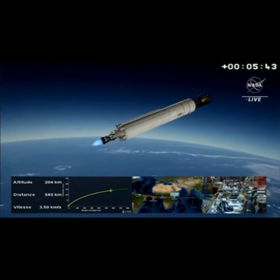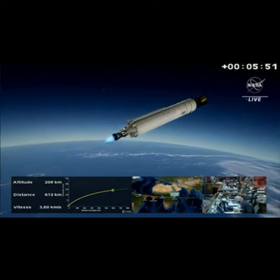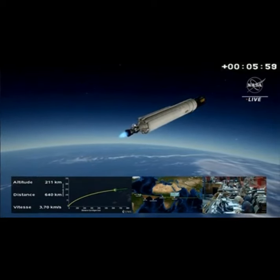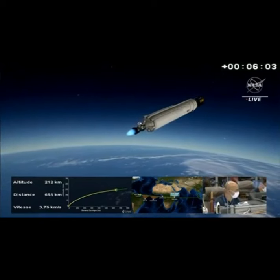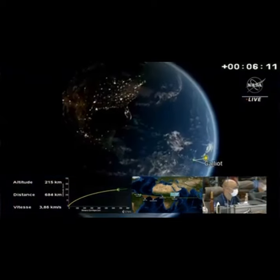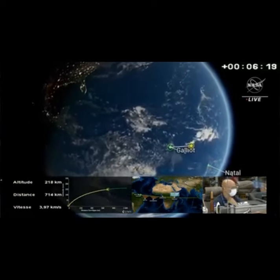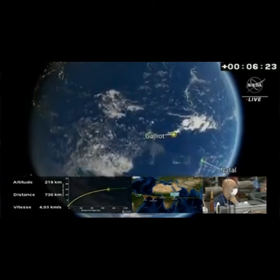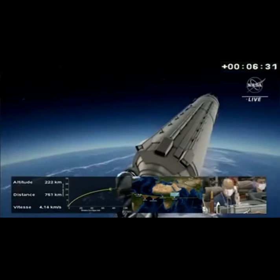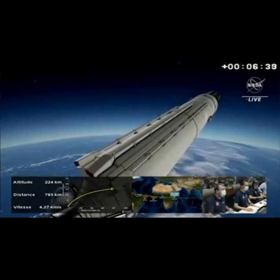All telemetry data are now received by the Galio tracking station, which is close to here in Kourou. It will track the launcher back to the ignition of its upper stage. Then we have the Nathal station in Brazil, Ascension in the middle of the ocean, and the two last stations in Africa — Libreville and Malindi, one on the east coast, the other on the west coast. The telescope will be separated more or less over the Malindi station. This Malindi station will also acquire the telemetry data from the telescope. Both Galio and Nathal are shown green on this animation, meaning they are expected to receive the data, as confirmed by the launch operations manager.